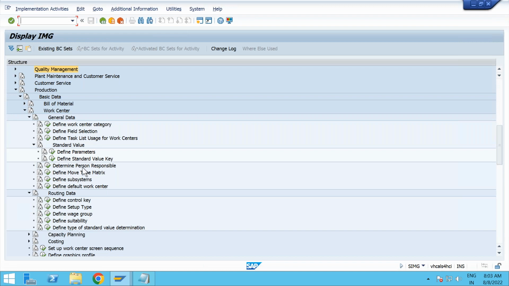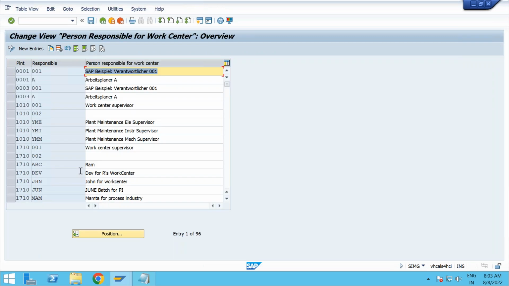Now coming to the further configuration from the work center, the person responsible is something that is configurable in the projects, or the system that you will be provided with. Sometimes your plant and 001 combination is not available.